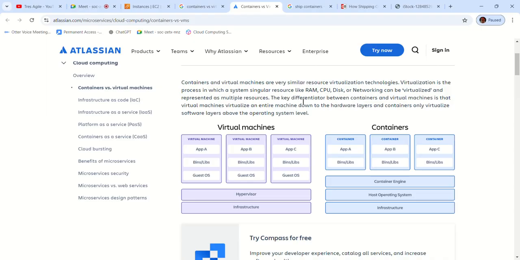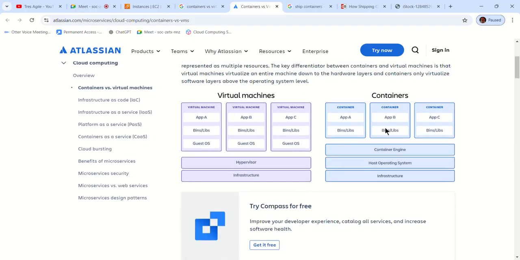Now coming to the picture here, what is missing, what is the difference? You might have seen there is no guest OS here in the container. See, is there a guest OS? No. In VMs, we are installing a new operating system, and on top of that we are installing the platform and running our application.